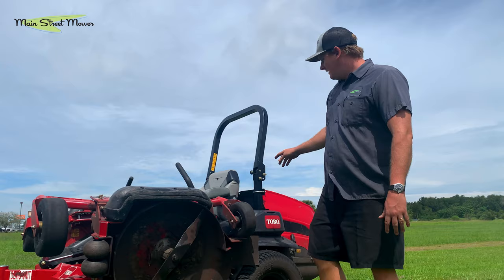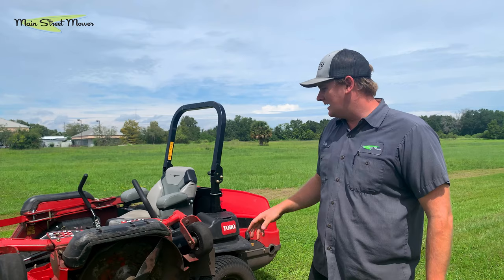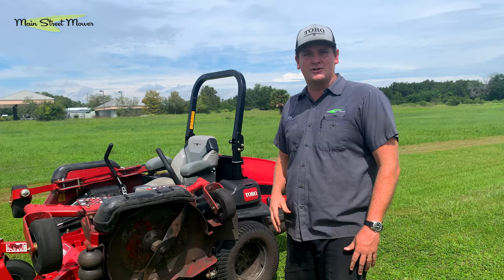Underneath here, the hydraulics, Parker pumps, and it's like the 16cc pumps you're used to in the 6000s. These are just a little bit bigger and beefier. But basically what you see is a really heavy duty 6000 series mower, but with the biggest possible engine option, some reinforced parts, and fold down decks.